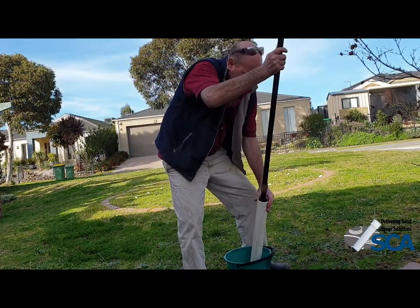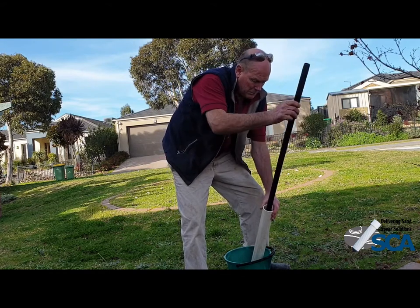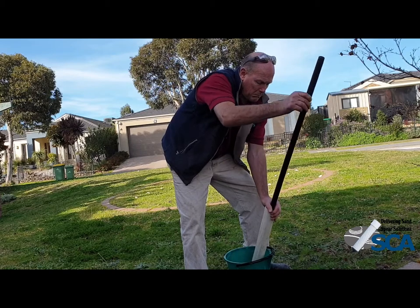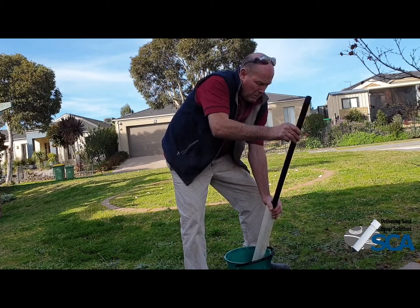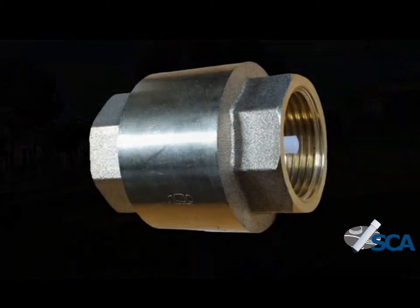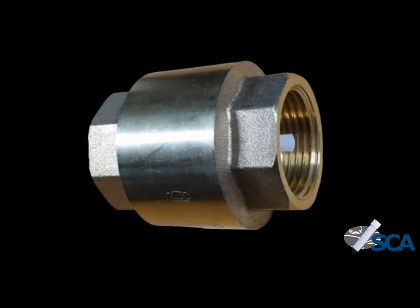You can see here that this is like the casing — you can pretend this is the casing coming from the ball. You put this tube down, and it might be three meters or a couple of meters long. Just by pushing this up and down you can see that the water's coming out. This is the non-return valve, and it's oriented in the correct direction so it won't allow the water to come back down into the ball.